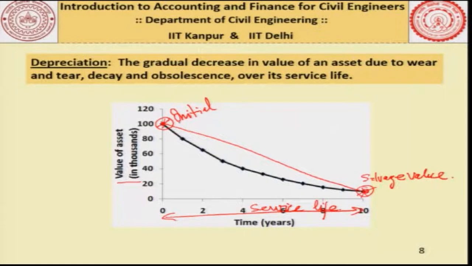As the value changes from the initial value to the salvage value, the change that occurs over a period of 1 year, this is what is called the depreciation in the equipment for that particular year. And if we add up this depreciation which is occurring on a year-to-year basis, we should get obviously the total depreciation that we are talking about. In the case of a linear depreciation, obviously, all these individual depreciations annually would be the same.